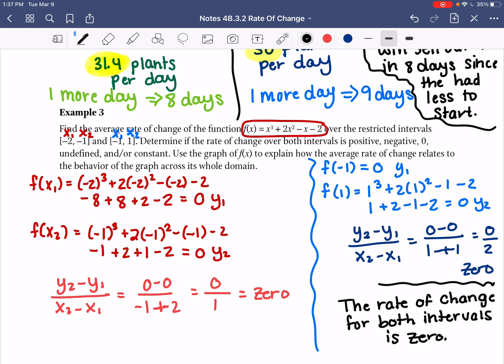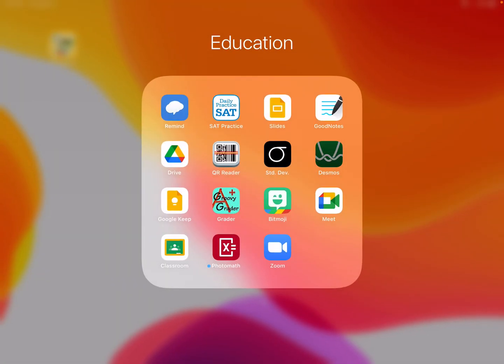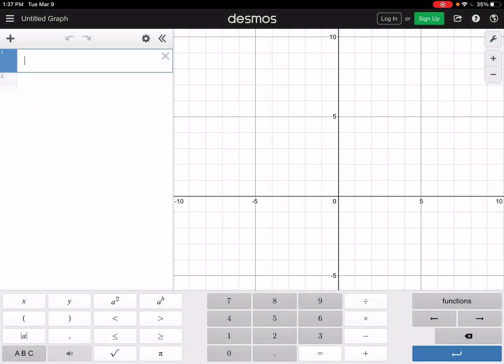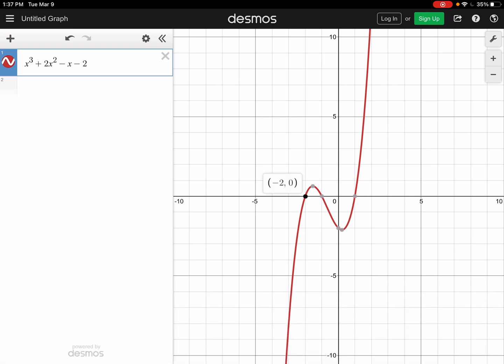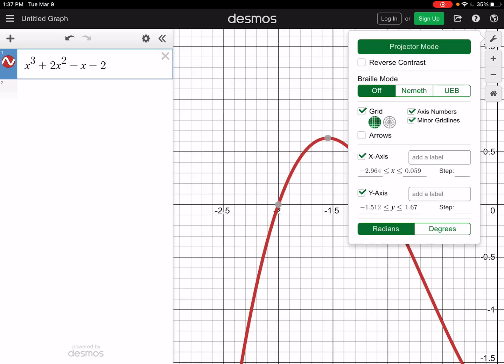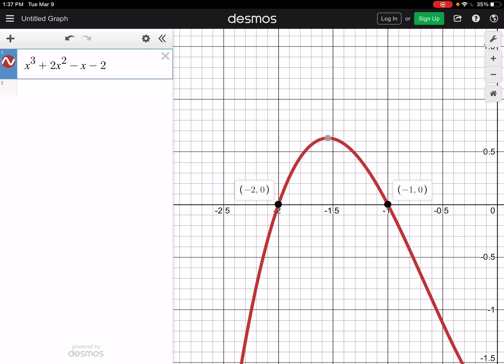Okay, so remember our x's. So it was -2, -1, and then -1, 1. Okay, so if we look at the graph, x cubed plus 2x squared, what was it, minus x minus 2, I think. Okay, so here's the interval from -2 to -1. If you can see your graph, if we were along this graph, to go from this point to this point, you would go up, and then you would come back down. And so on average, you go up, average that with positive, average with negative, they just cancel each other out at 0.